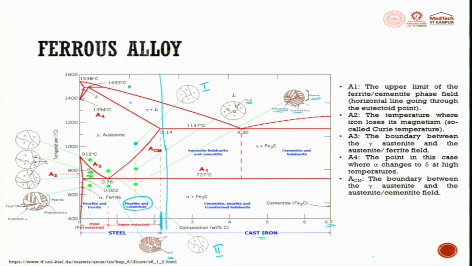When I go further closer, that means I reduce carbon to a large extent and I drop it down from 900 degrees, I get a gamma phase, then I get the precipitation. Here you said alpha plus gamma. What is gamma? This is gamma. What is alpha? Alpha is a phase which is predominantly seen here, which is nothing but a ferrite phase. So, you can see here alpha plus gamma.